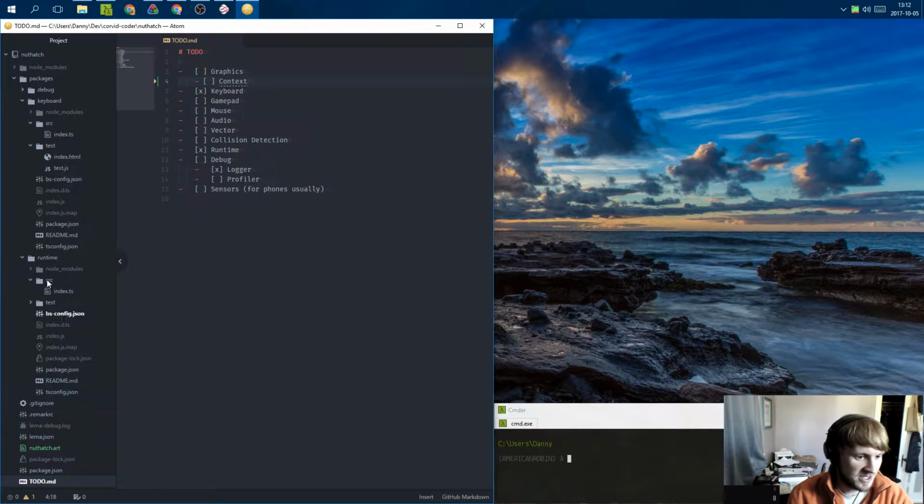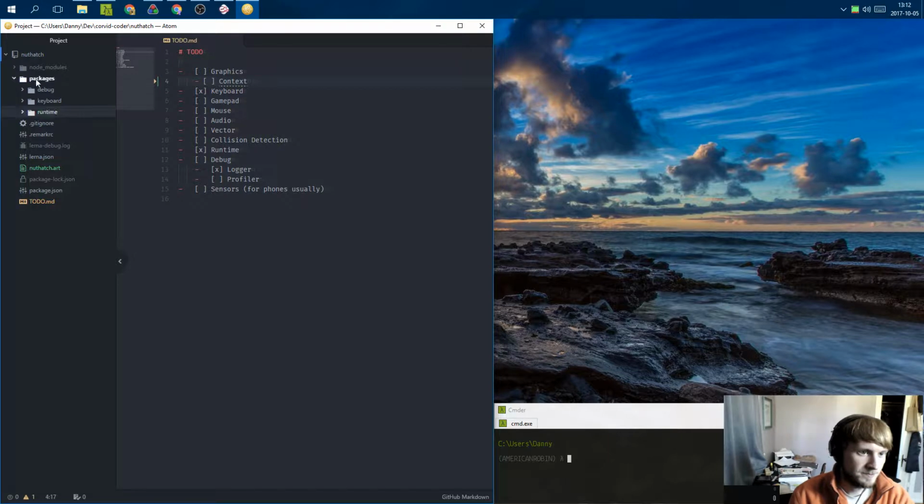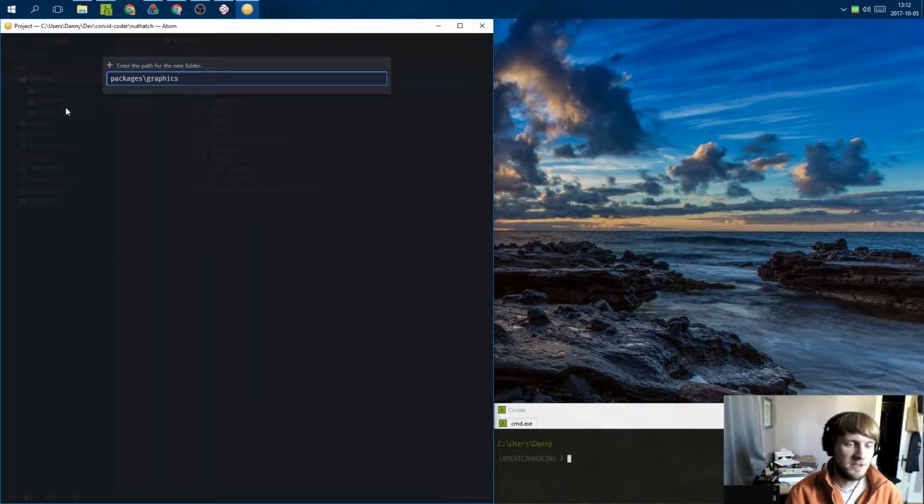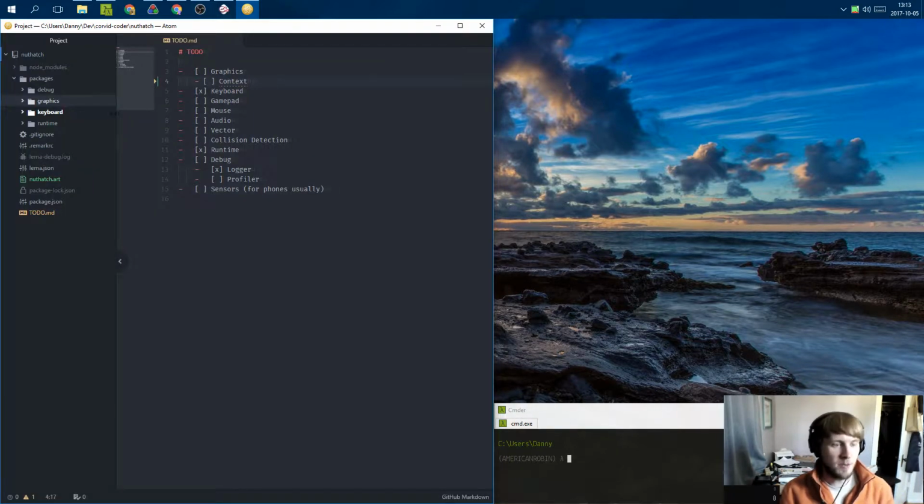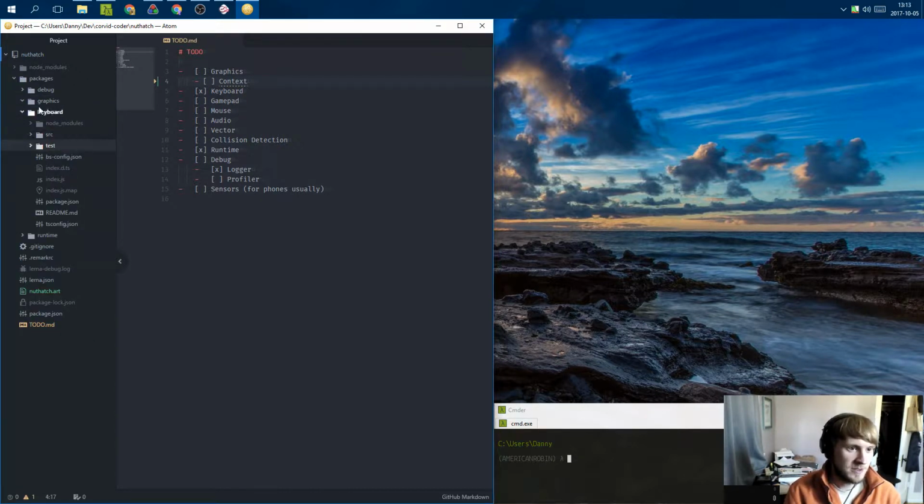So it's been 2 days. Let's see if I can remember how to even start this project. So we're creating a new folder. We call it graphics. Before I commit to graphics, I actually want to think about that for 1 second. I'm tempted just to call it WebGL 2. Let's assume that I'm going to create one graphics context, and it's going to be just graphics. I'm going to use WebGL 2 for it. I'm not going to support other backends, let's say. If that time comes, that time will come. So inside of there, we need a, let's just copy all this.